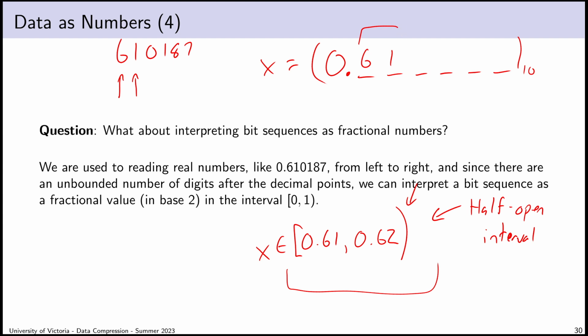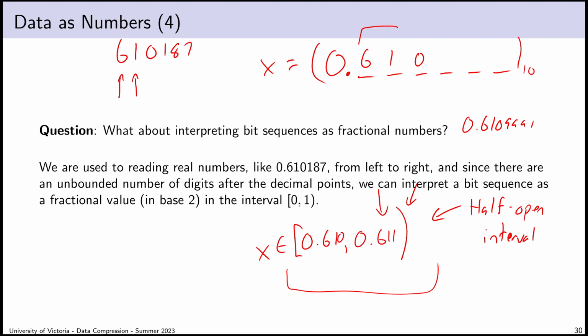If you now send me one more digit, 610, I now know that x is between 0.610 and 0.611. Again, 0.611 is not included because the largest number you could really send me here is 0.610 with a bunch of nines. And of course, that'll always be smaller, for a finite number of nines, than 0.611. So notice how, just by adopting this abstraction, this conceit, that all of my digits are actually the fractional expansion of a number between 0 and 1, I suddenly can say a lot more about my number.